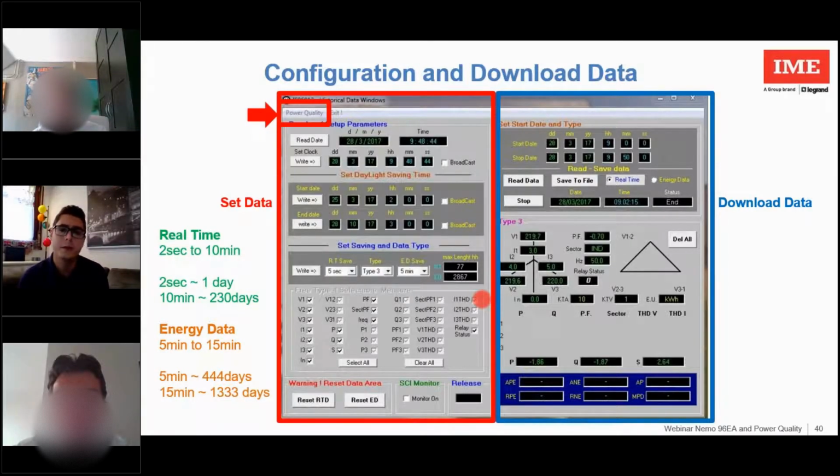It depends on the current transformer you put. If you put a bigger current transformer, it also changes the quantities from kilowatt hour to megawatt hour. Scale. Yes, up to 9 digits. So 9 digits of megawatt hour. So it's really a lot. So it depends on the current transformer. The higher the current transformer ratio, the more energy you can store, and it changes the quantities.